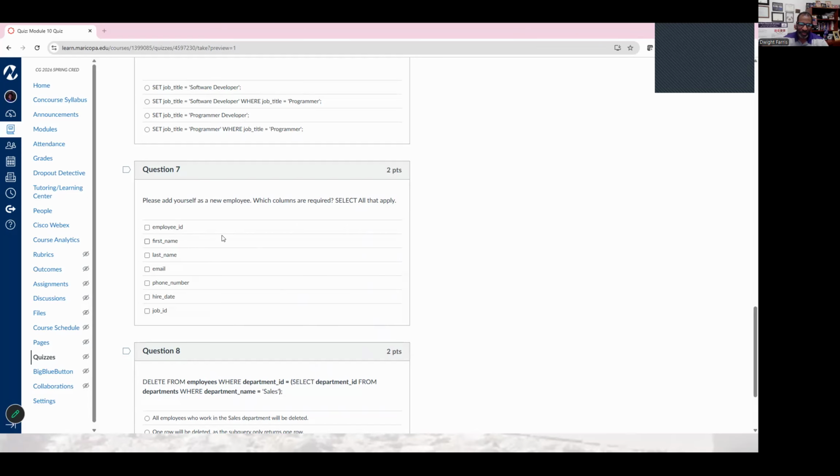And we talked about the columns that were not null. Most of you got that, but a few people selected all of them. And really the only ones that are not required are first name, and what was the other one? There's 2 of them. What's the second one? First name is one. Phone number. Phone number. There you go. So those 2 were not to be selected to get the full 2 points.